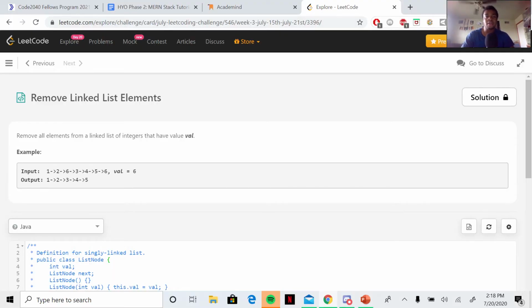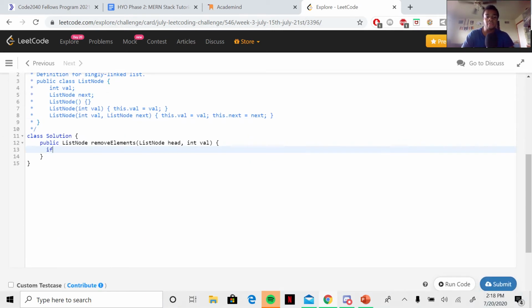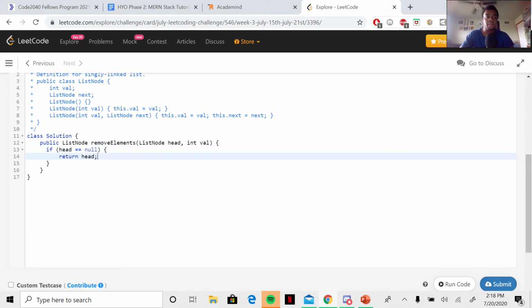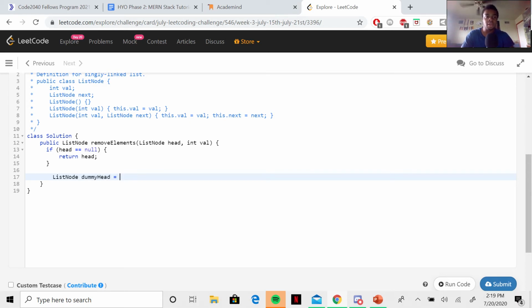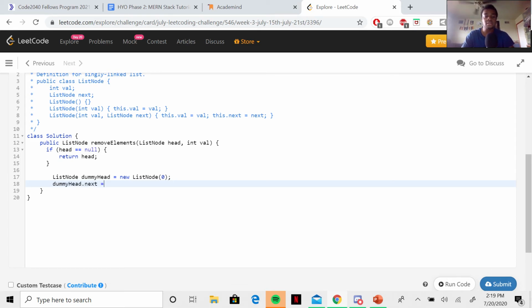Alright guys, so now that we know how to solve the problem, I want to jump straight into the code. So as we said before, we first just want to check and see if the list that they're giving us is empty or not. So if the head is null, we would just return the head. Otherwise, we have a little bit more work to do. So we're going to introduce a new variable called dummy head and a current pointer. So dummy head is just going to be equivalent to a new list node, and we can just pass in any arbitrary value. And we want to say dummy head.next equals head.